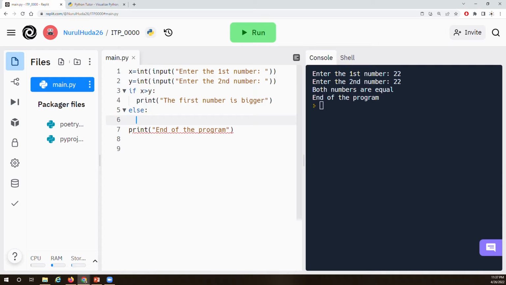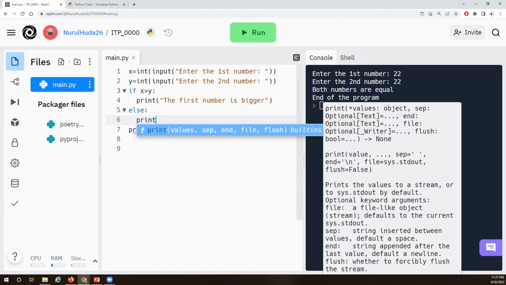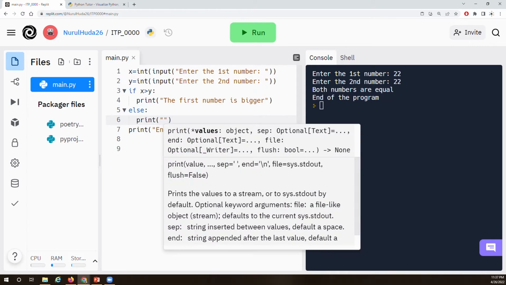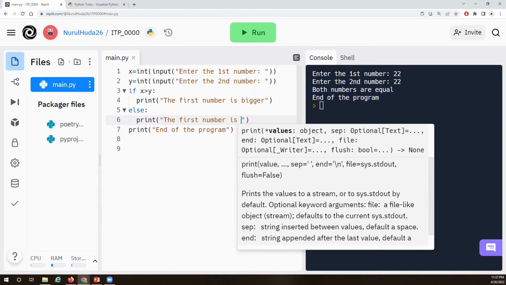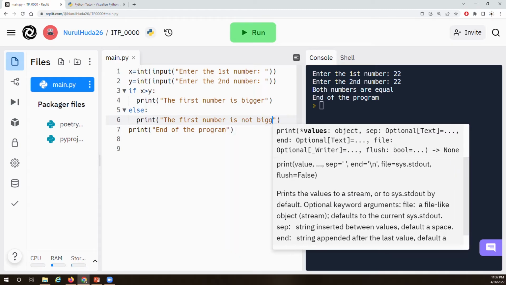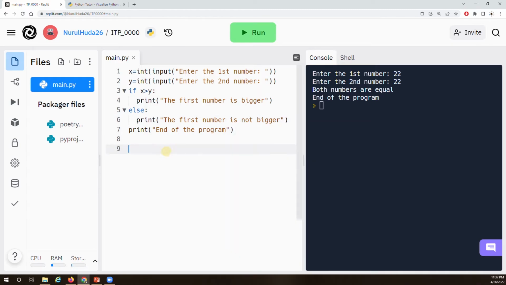If x is not greater than y, that means the first number is not greater than the second number, we can say print the first number is not bigger. So if this is true, then it will execute this print line. If this is not true, then it will execute whatever is under else. So it will execute this line.